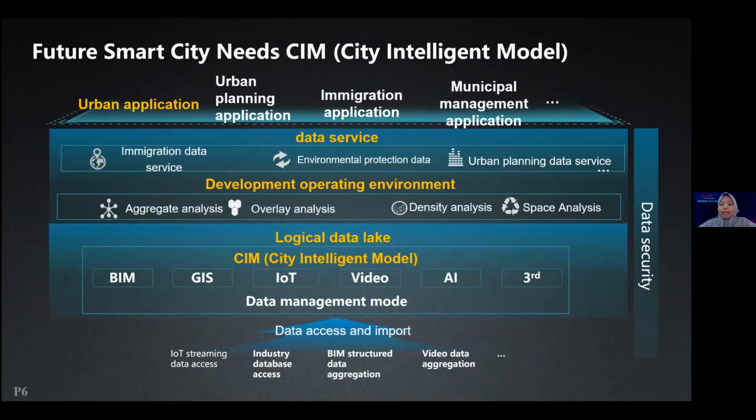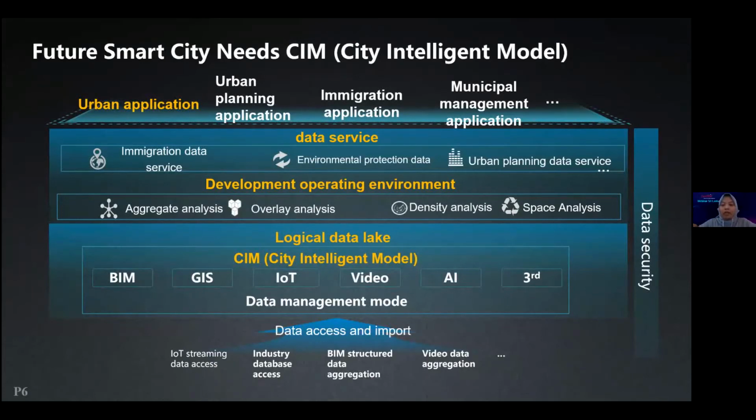And on the data collection part, there are many data which can be accessed and also imported into the system, such as IoT streaming data access, industry database access, BIM structured data aggregation, and video data aggregation.